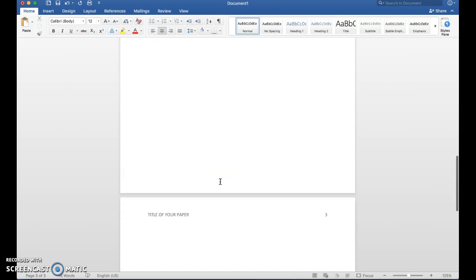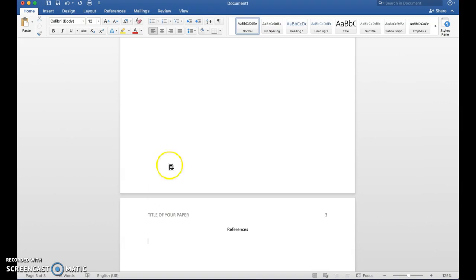So for our reference page, I clicked my center button to put the cursor in the middle again, and we're just going to type references here. Now references again should be in the same font and font size as everything previous, and this is where you would type your APA citations. I will have a separate link for you to review those citations, and I will also provide a website to help you create those citations.